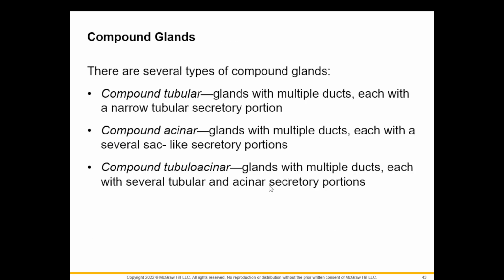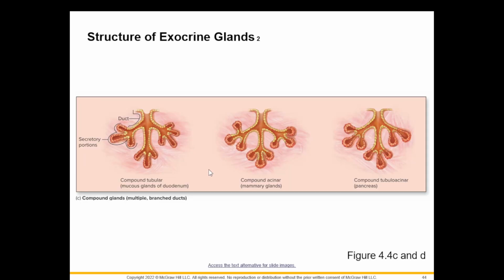Now, we also have the compound counterparts, no? Compound because of several ducts, with the tubular appearance of the secretory portion, and so on. So we have compound acinar and compound tubuloacinar. So this is how they look. As mentioned, in group of threes, that's one branch. So here we now have 1, 2, 3 branches. And each branch has their own duct. So one duct, second, third. So this is now a compound tubular gland rather. And then here we have acinar and tubuloacinar.